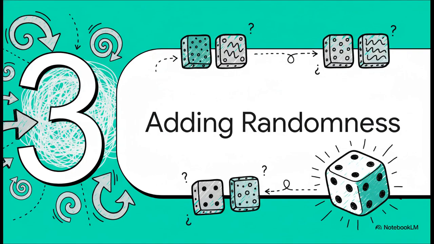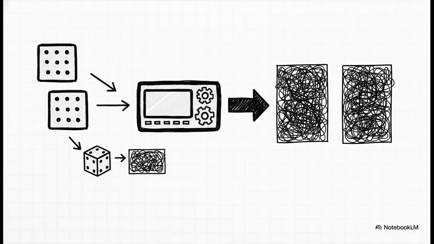Okay, so if the problem is that it's too predictable, the solution, well, it has to be randomness, right? We need to shake things up. We need to introduce something that makes the output unpredictable, even when the input is the same. And the tool we use for this job is called an initialization vector, or IV for short. Think of it like a random dash of spice you add to the recipe right at the beginning. It's a nonce, a number that you only use once.